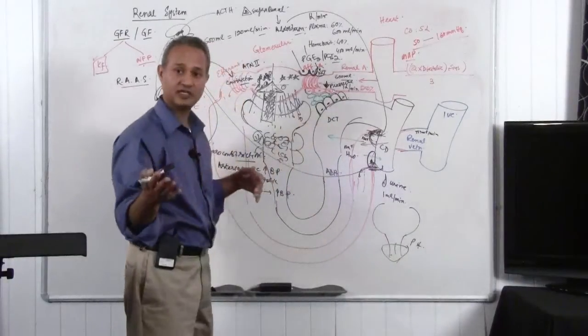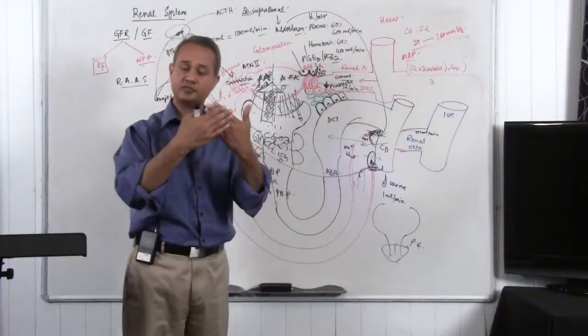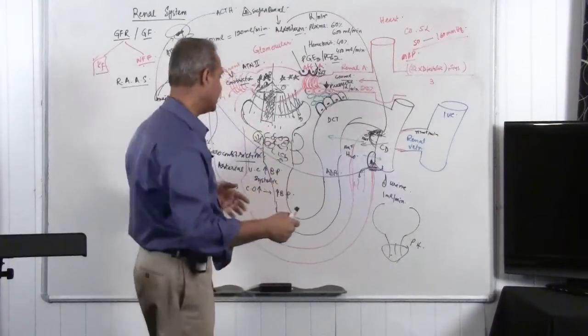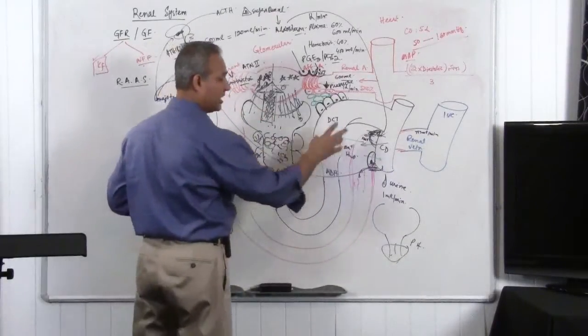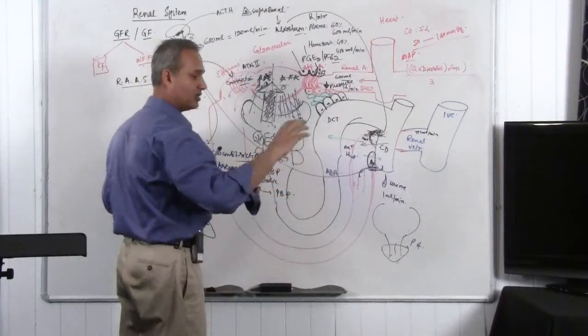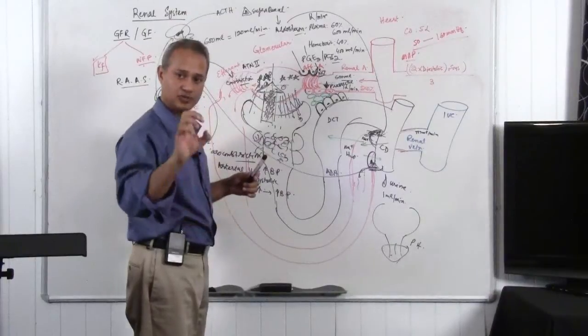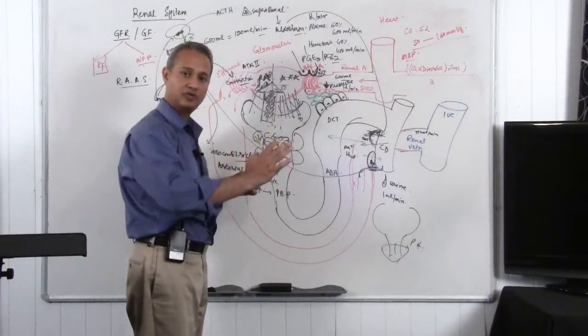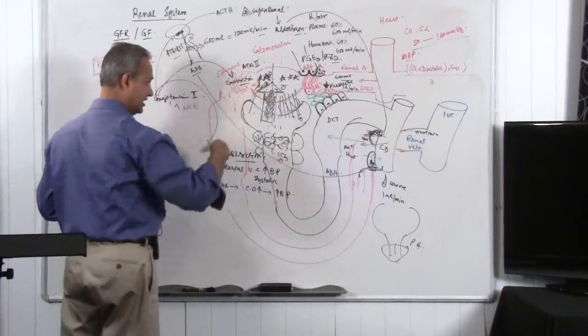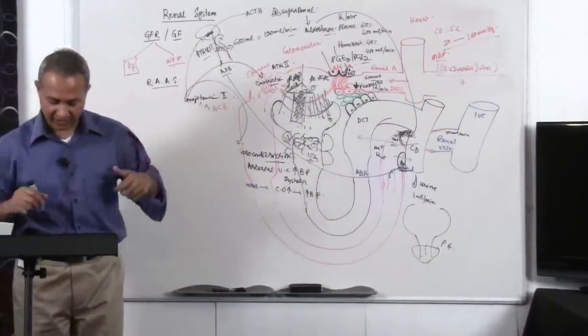Ureteric obstructions by kidney stones or by other carcinomas or other things pressing onto the ureters, that can do that. Then pelvic stones, renal pelvic stones can do that. So anything after the nephron, where the pathway of the urine is obstructed, causing the urine to accumulate and backpress, that would reduce the GFR. So that is post-renal azotemia.